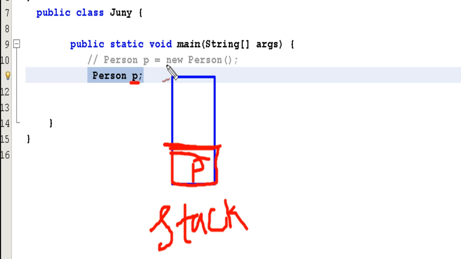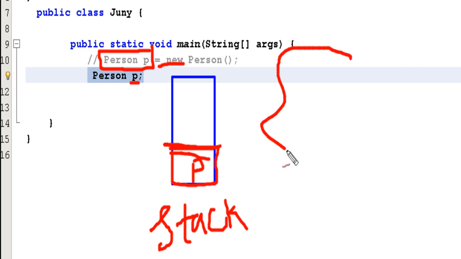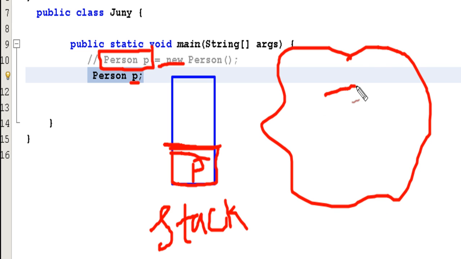So if I say P is equal to new, let's break it into two. We had P here the same way, and we have is equal to new Person. This new actually does what? It goes into the heap and creates an object of type Person, which is not allowed here.